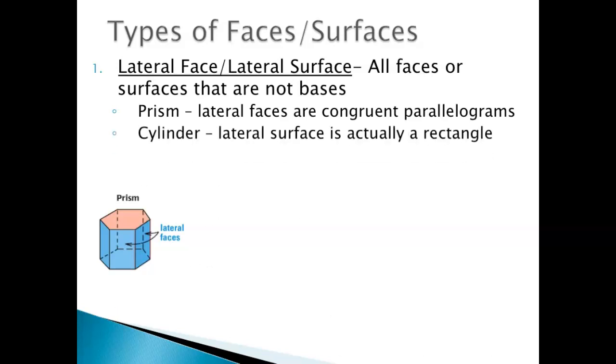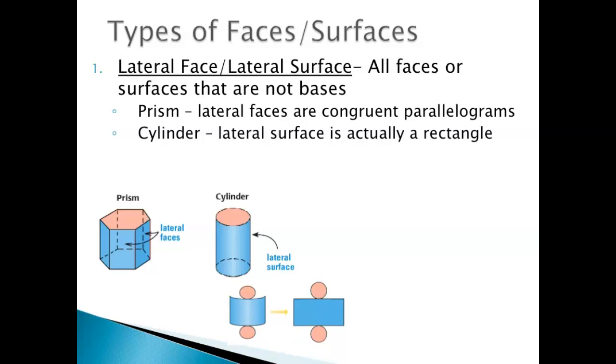For a cylinder, the lateral surface area is actually a rectangle. So here's a cylinder, and you can see the base at the top is a circle, the base on the bottom is a circle, and then the blue part here, that's the lateral surface. So if you try to imagine a can, and you were to take the label off of that can, that can be thought of as the lateral surface. Now if you take that label off the can, it's actually a rectangle, right? So if you were to take that apart, you'd see that the lateral surface is just a rectangle.